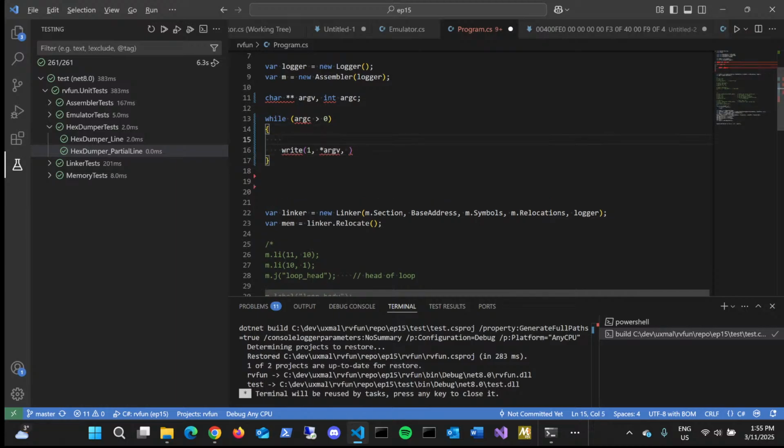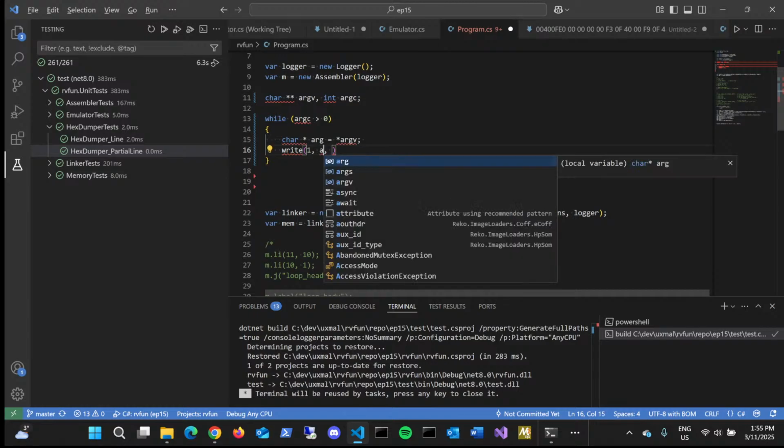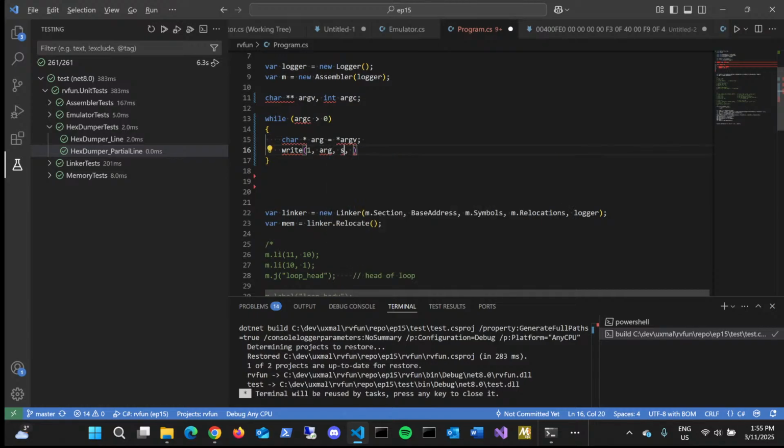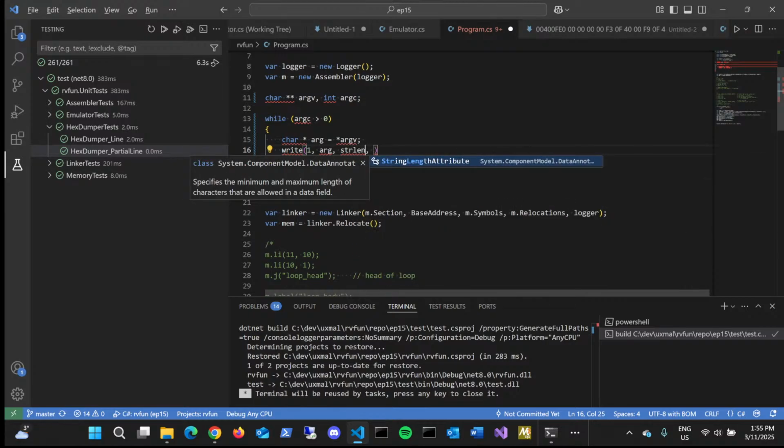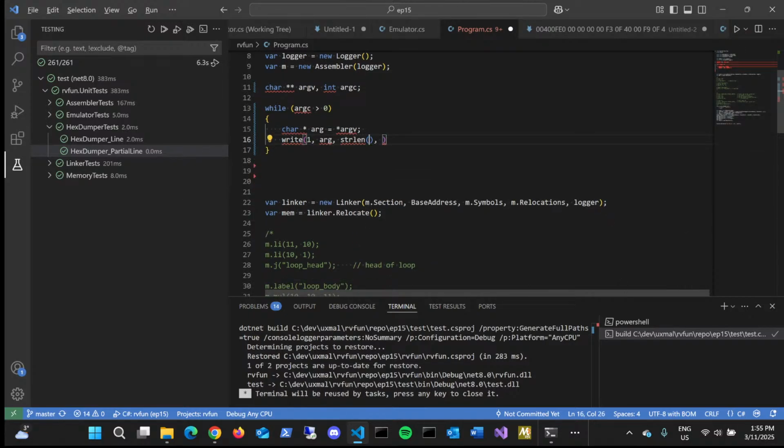So let's create a new variable called arg, which is the result of grabbing argv like this, and then writing arg and strlen of arg, like so, using the write system call.